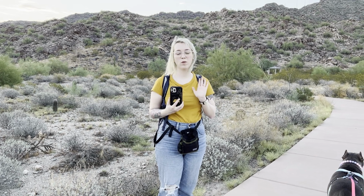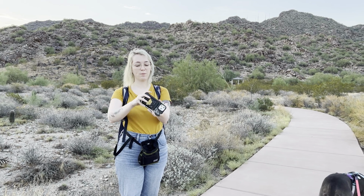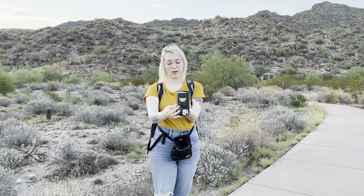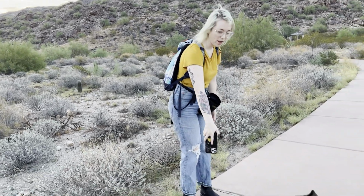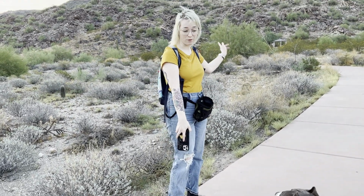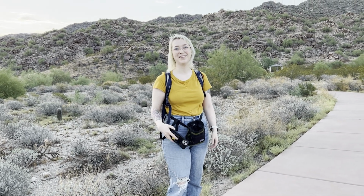Okay, so we're going to go over a couple techniques that I really love using. The first one: I'm going to flip my phone upside down so that the lenses are down here at the bottom. I'm going to drop the phone down low, and I'll show you how that looks. I'm going to film Sasha and Evan walking towards me while filming down low.